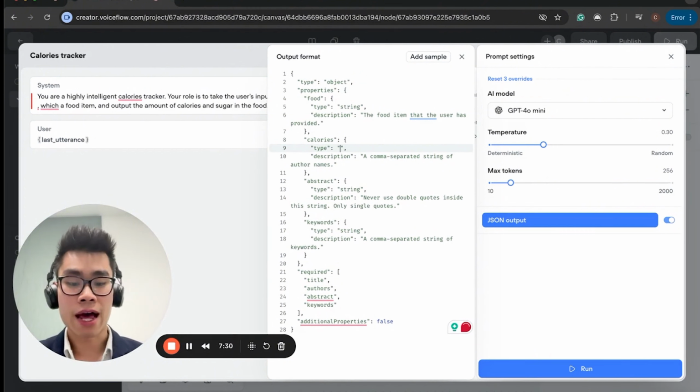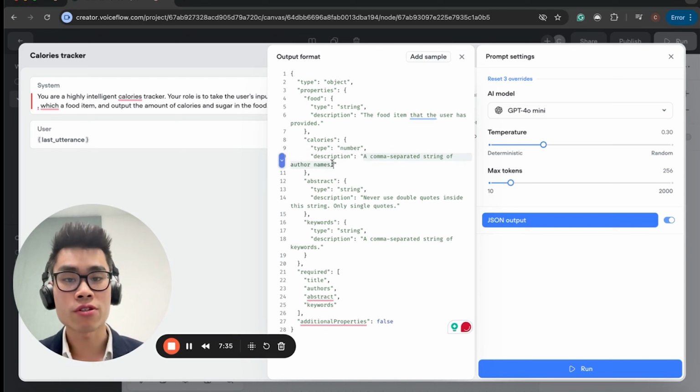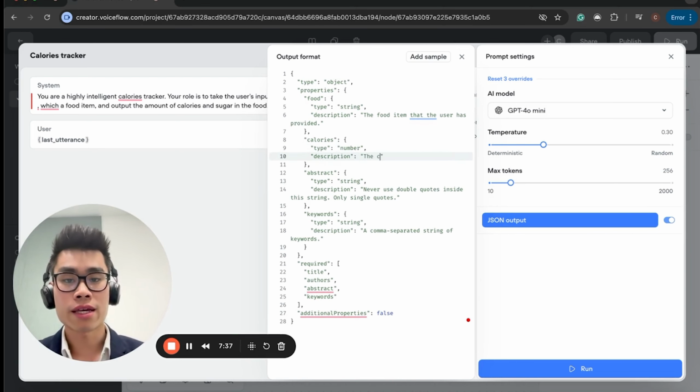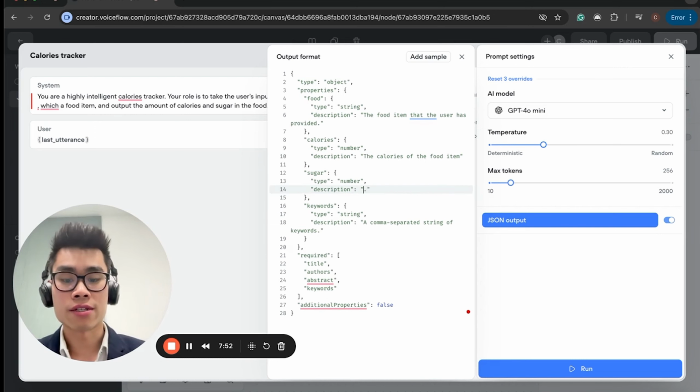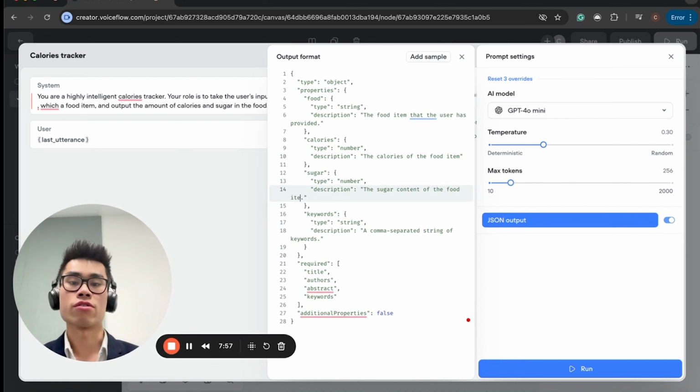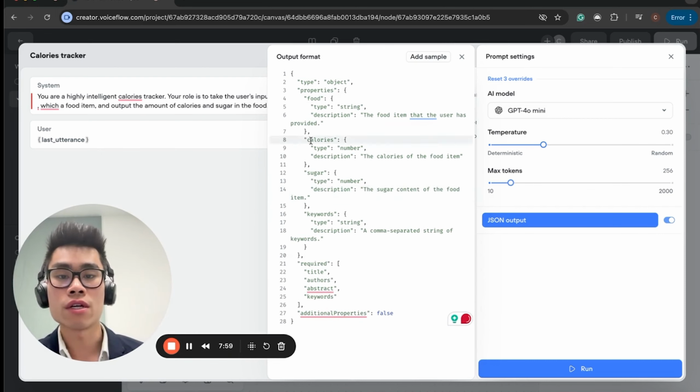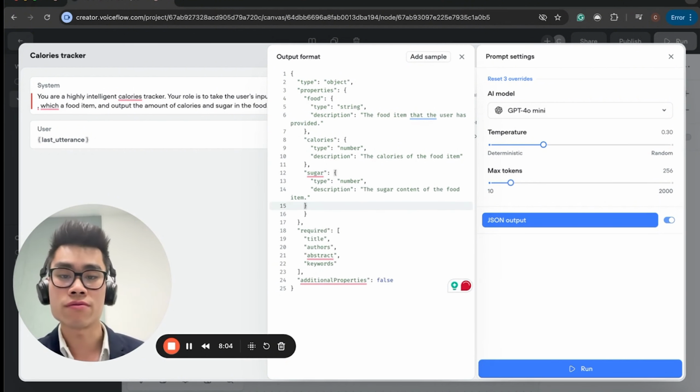The data type of that will be number, because calories is a numeric value, and in the description: the calories of the food item. The third variable we want to output is sugar, which is again a number, the sugar content of the food item. So these are the three variables that we want: food, calories, and sugar. And we can delete the extra variables that we have.